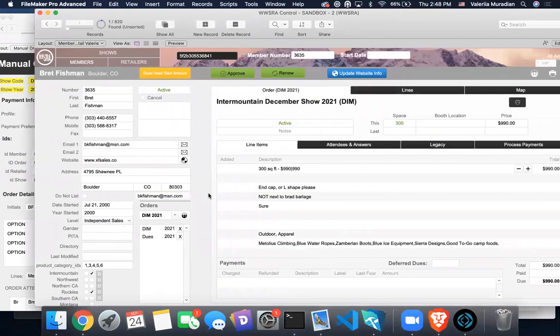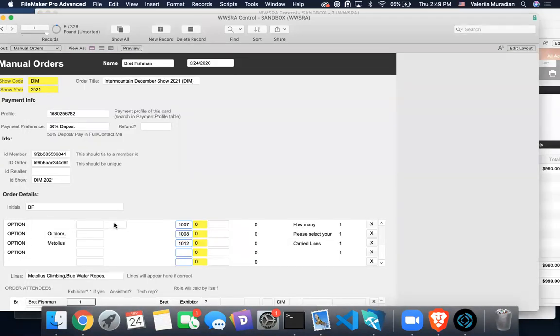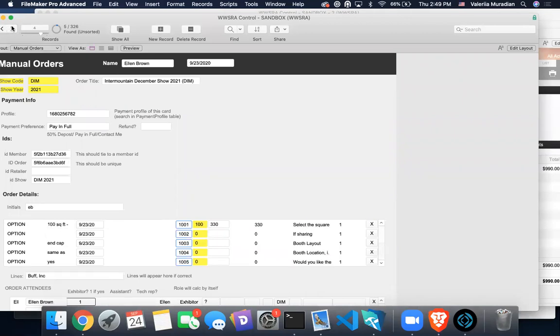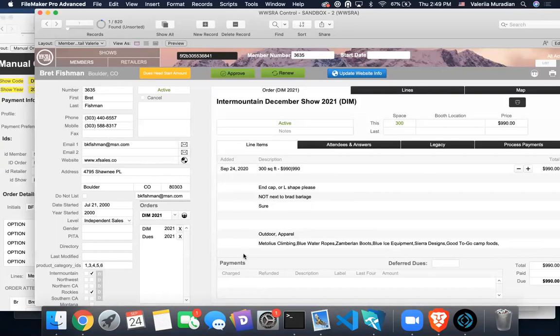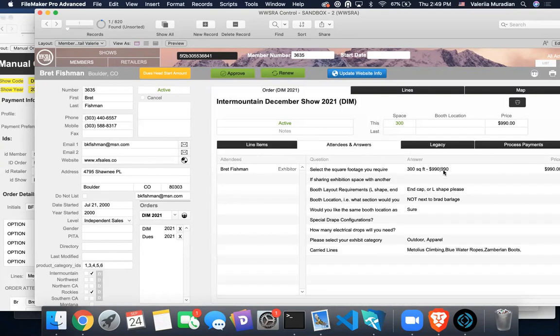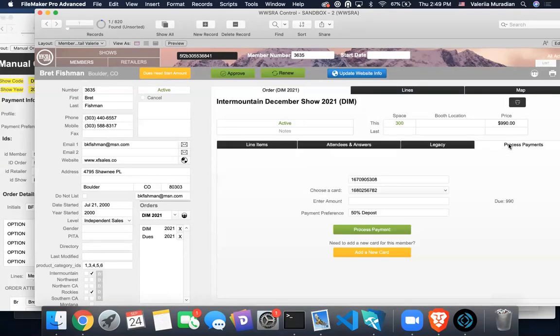If we go, oh, and we also need a date. We'll add a date in here. I think the date is the next, yeah, so that would be 24, 2020 everywhere. So I wouldn't do it right now, but you see it when I have dates here. So this looks correct. Here what he needs to pay, what's his view. We go to attendees, all his answers here, prices here, his exhibitor. So the last piece we need to do is connect his payment profile.